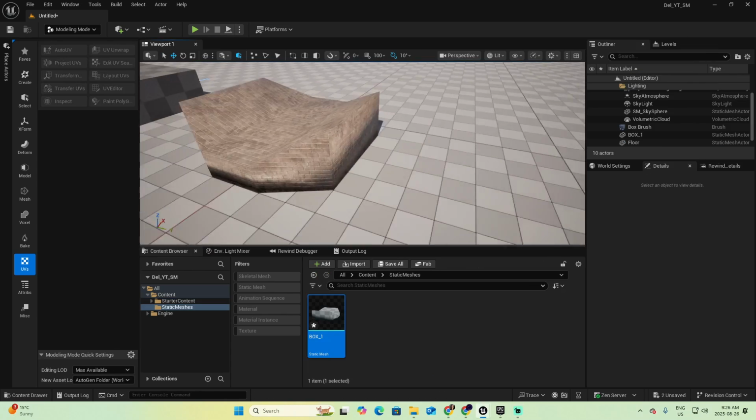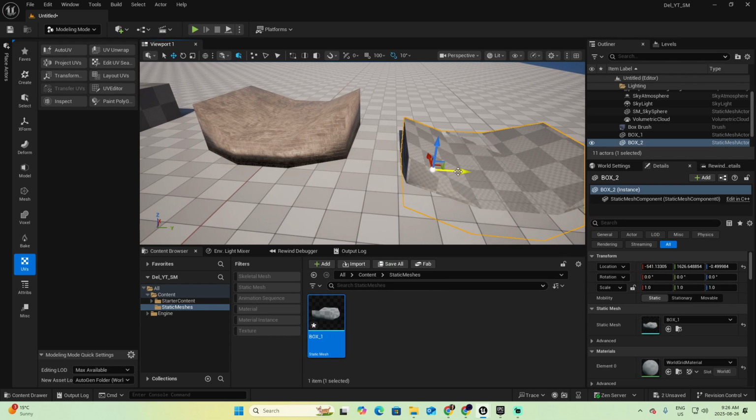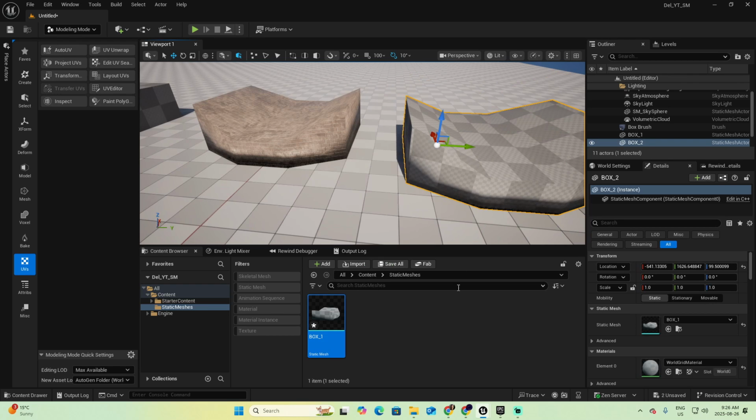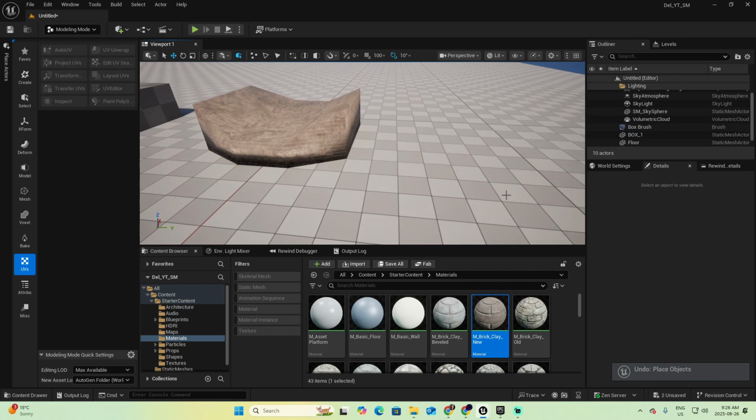This is my final object with adjustments for the bricks and the position and the scale. And now I can go to the static meshes and add more objects like this one. But as you can see at this moment, I don't have the material because I haven't assigned this material to it. One option I could have is to use the material and just drag it and drop it here. But probably you want to have that object defined with the material.